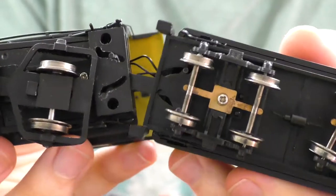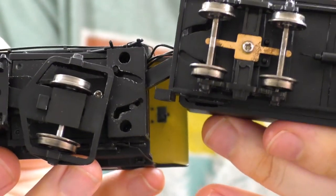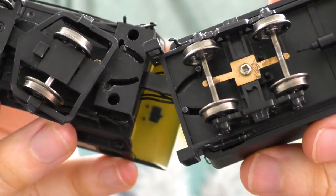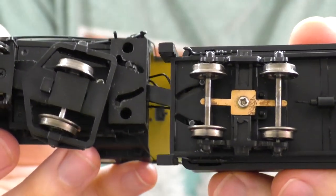As you might expect for a model built for a completely different market, this engine has some unique quirks and features that I haven't seen on other American Spectrum locomotives. One is the interesting way that the engine connects to the tender. It has this strange interlocking system that seems to be designed to pull the engine and tender as close together as possible on the straight, but allow them to move farther apart so that it can round tighter curves. It's quite clever — I've seen this system on British locomotives as well.